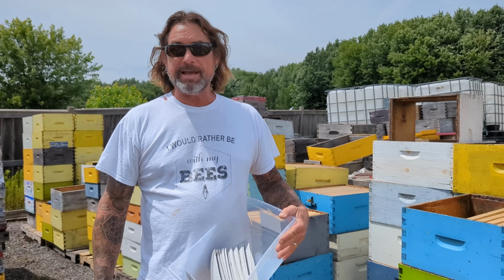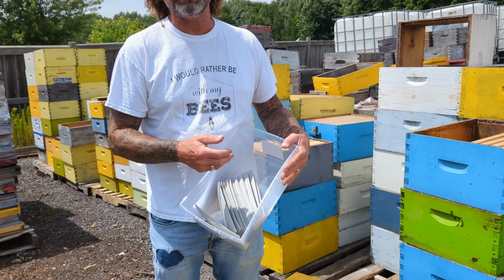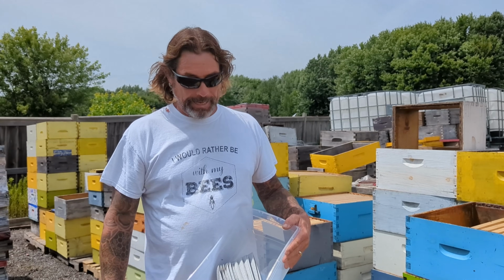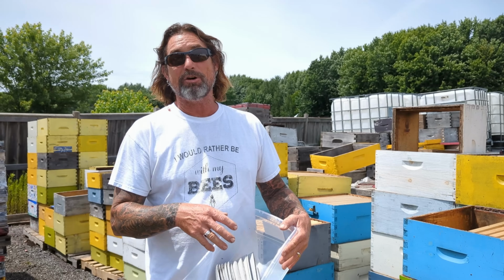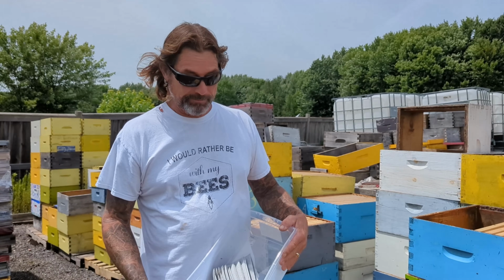So we're out in the yard, with just our unused equipment. You're not allowed to, like I said, use this on your beehives in the US or Canada. So I can't really show you how to put this stuff on a live beehive, because that would be illegal to put it on a live beehive.